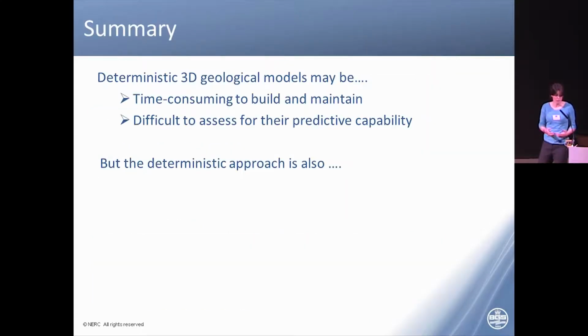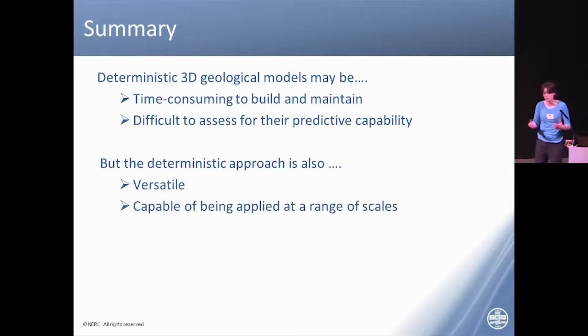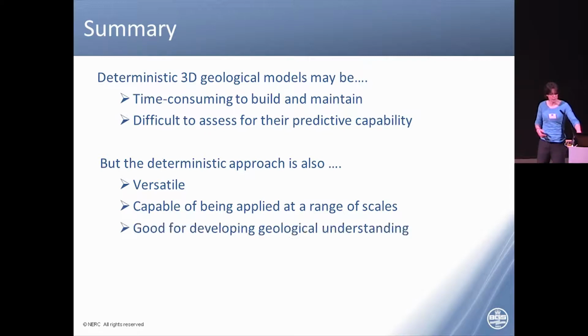So just to summarise, deterministic models can be time-consuming to build and maintain. They can be difficult to assess for how predictive we can be about what they tell us about the subsurface, but they're a hugely versatile way of modelling the subsurface. We can apply them at all sorts of different scales for loads of different purposes, and we can derive a range of products from them. And we are deriving, as we'll hear over the next few days, using them in a range of different ways.